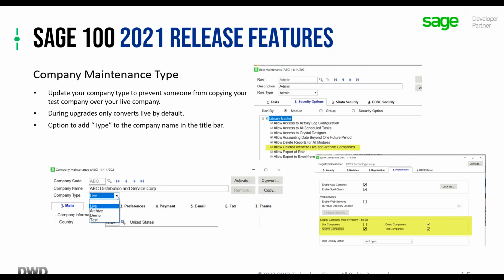And therefore, that means this has happened. And people have done this in the past where someone goes in and wants to make a copy of the live company into a test company and reverses it. And now all of a sudden your live company's missing data, right? Because you copied the backup over it, or the test or archive or whatever. So very important little feature. We like to point out, you want to make sure it's set up.